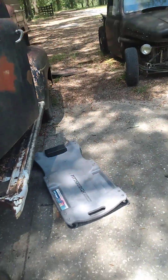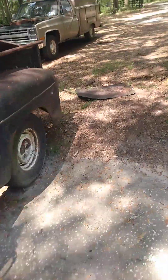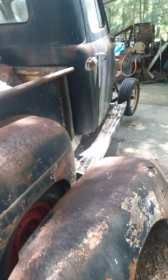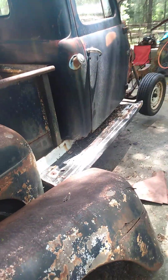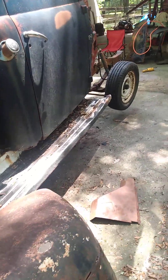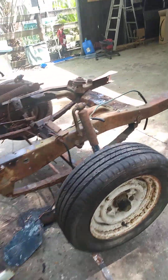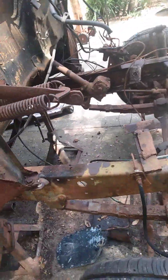The engine is a '72 — not was, is, because we still have the motor. What I did discover on the license tag: 1983. So this was a street rod, a resto rod, back in the — I'm going to say the 70s. It looked like it had a couple of stickers on top of each other, so I'm going to say it ran for a few years and they did this back in the 70s. That's what they did in the 70s.